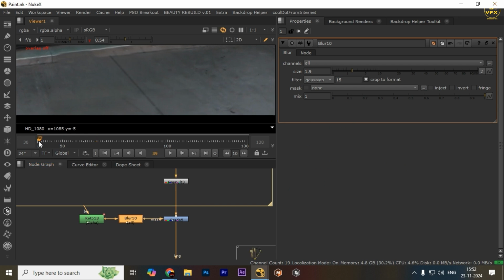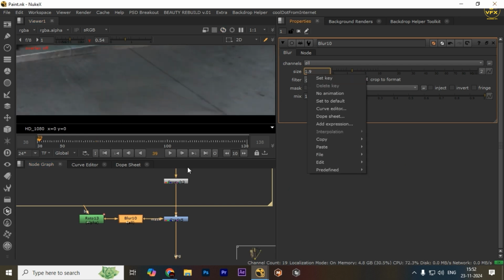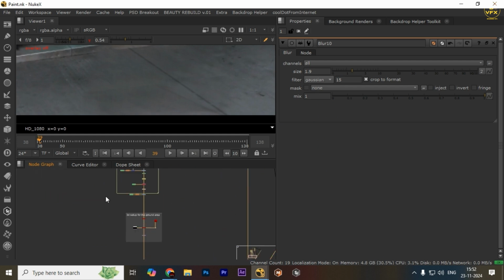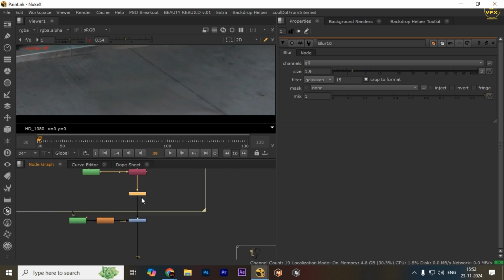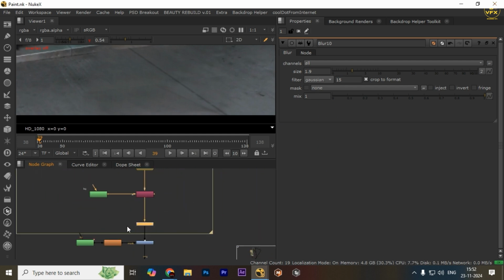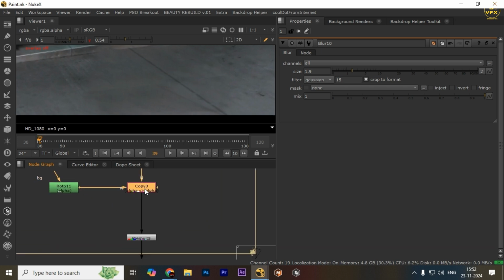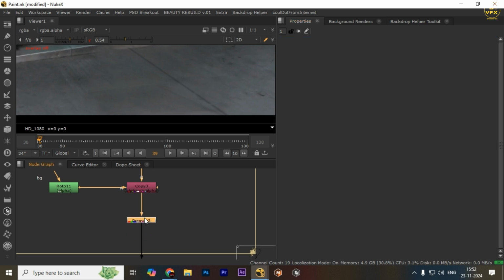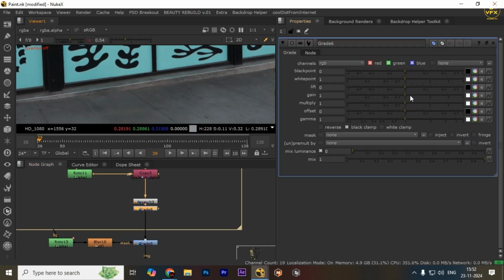And you also have to maintain the blurriness. If you need to animate this blur, then just right click, set key, and animate the blur properly, matching it to your scan. And the same color issue is there. If you just use color, then go pre-mult, or after pre-mult you can do it, or before pre-mult also you can do it like this.